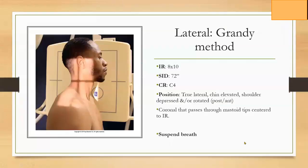To start off with, lateral. Usually performed on 8x10. 10x12 I think is a little bit better, so that we make sure that we include all of the opportunity of getting C7-T1. 72 inches is your SID, and we're centered at C4. C4 is literally about at the level of the Adam's apple. The cervical spine in the lateral projection, when you take the width of the neck, lies towards the posterior third of the width of the neck.